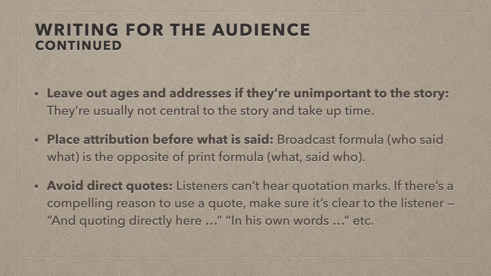In broadcasts, we typically will leave out ages and addresses unless there's an important reason to include them. For one thing, they're usually not all that important, and also they take up time, and you'll find when you start writing some broadcast stories that you don't have a whole lot of time to get across what you want to say. Attribution is generally done before what is said in broadcast.